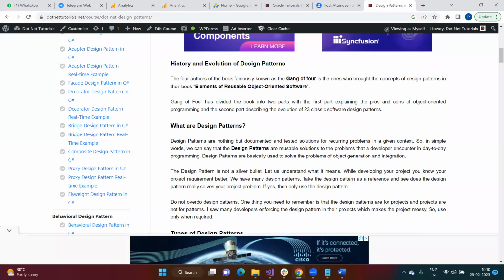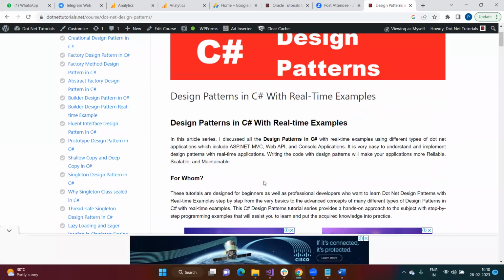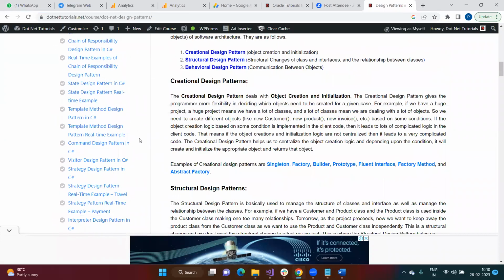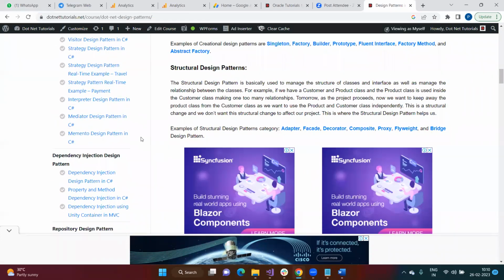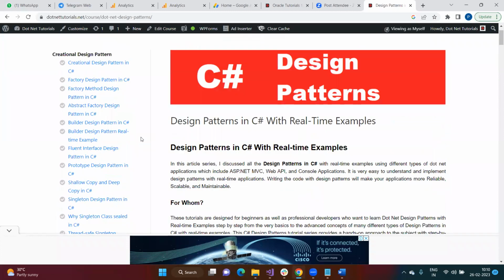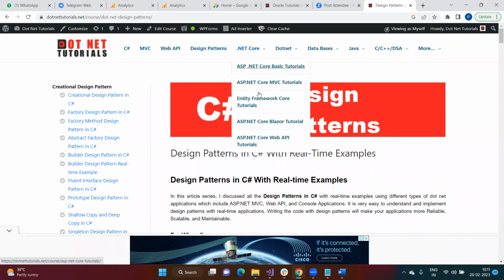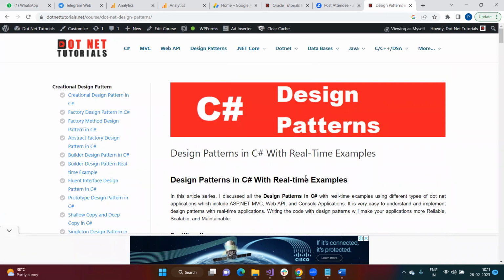To show you the difference, I suggest you go through my design patterns course. I have provided this course free of cost to everyone on my website. Please check this site, compare the content with other sites, and then you will see the difference. Everything on this site is provided by me only. Whatever content you see, C#, design patterns, .NET Core, every content related to .NET is written by me only.